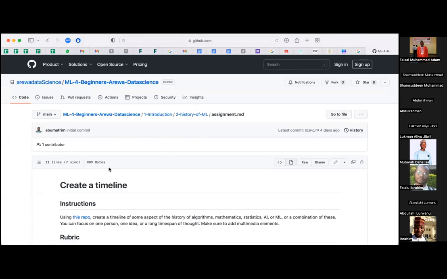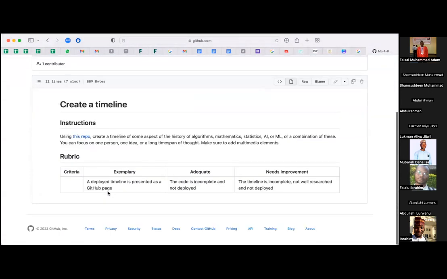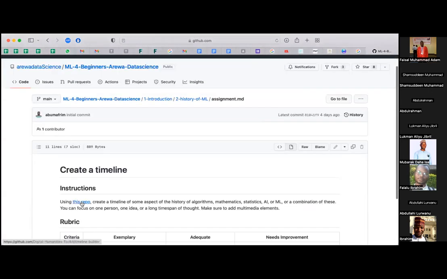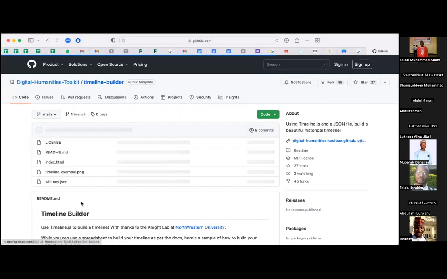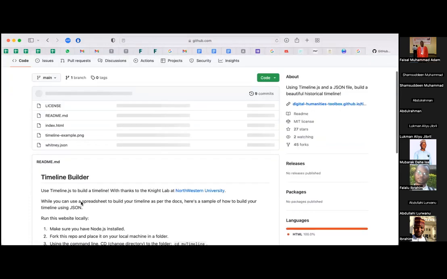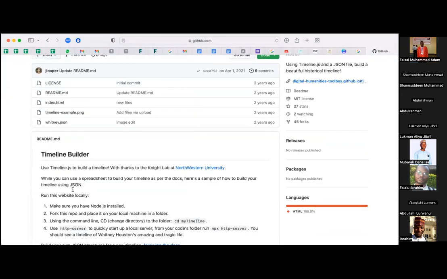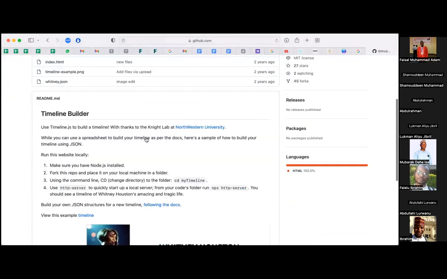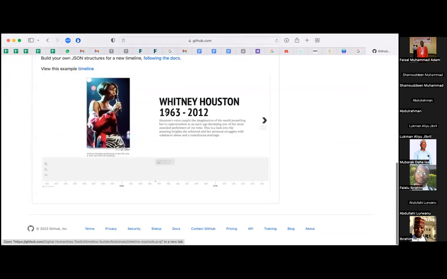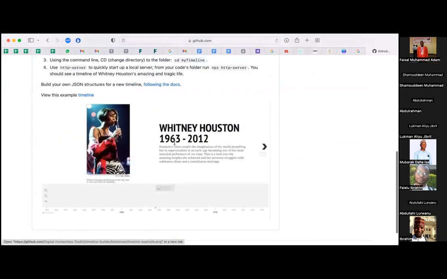When you create the assignment, you can see that it takes you to another repo which contains code that uses JavaScript with JSON to create a timeline. I think you don't have to do this, but give it a try and see.